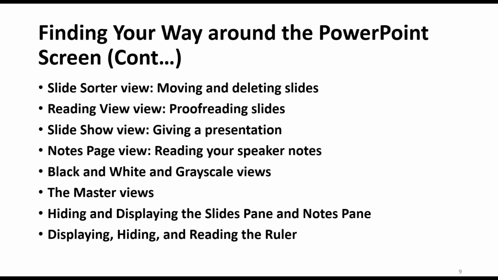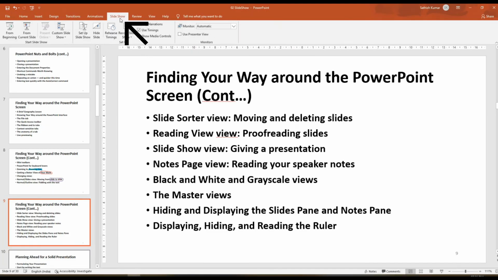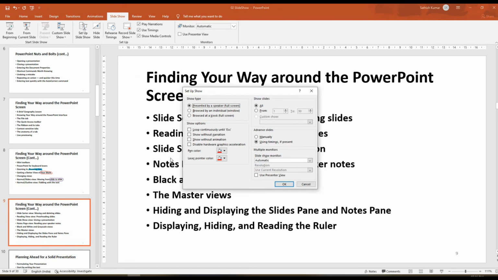So you have to come out of the slideshow, Escape and Escape. Go to the tab called Slide Show. Under the Slide Show tab, there is a command button called Set Up Slide Show. Under Set Up Slide Show, you can notice there are two options available, the laser pointer color and ink color. What is this ink color? Ink color you can change by right click and change it manually there, but by default, what is the color you want when you press Ctrl P? That you can change it here. So you can change your pointer colors. For example, I will change the pointer color maybe to blue.